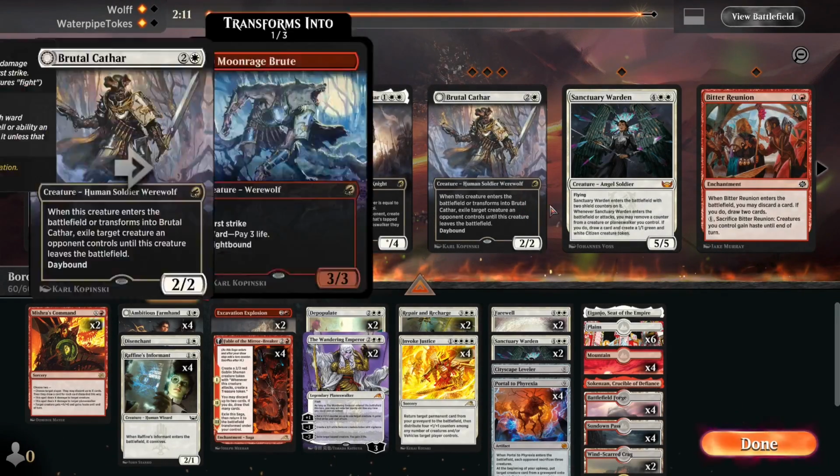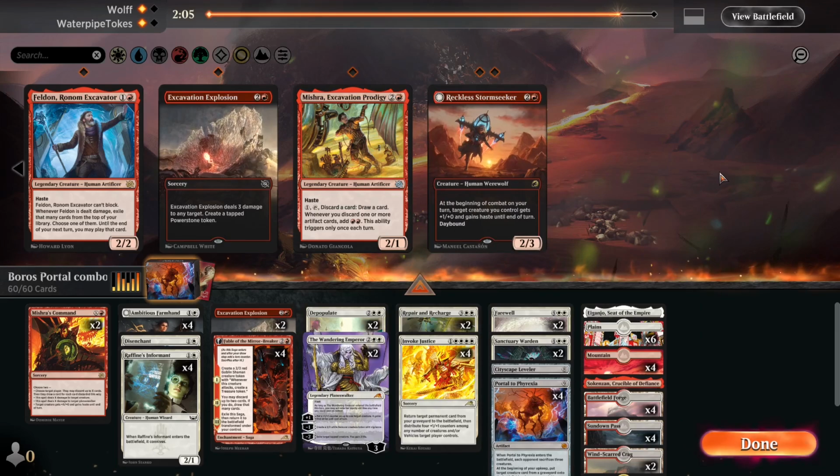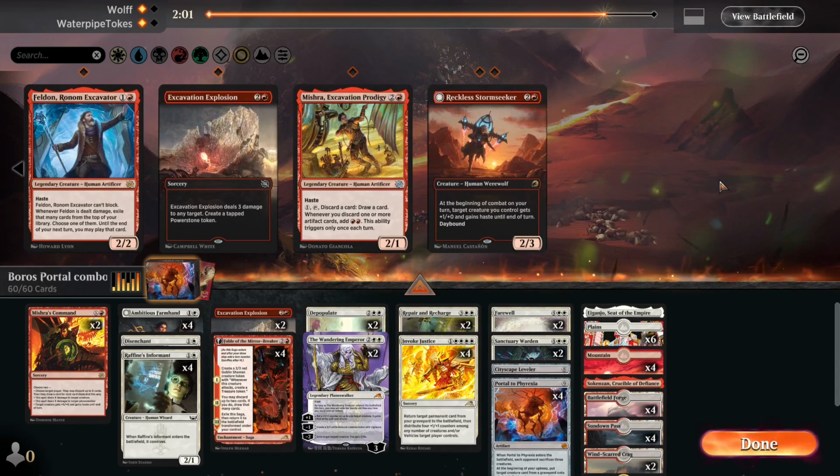Anything we want to bring back in? I don't think so. I think the Cathars are fine where they are. God, imagine we drew one of the Excavation Explosions. We should have. We should have.